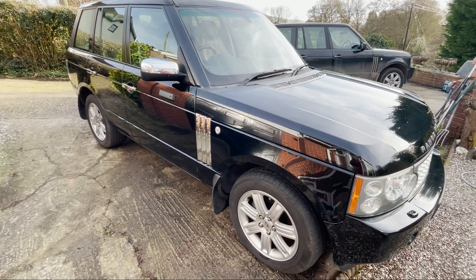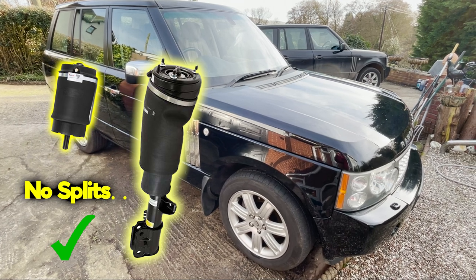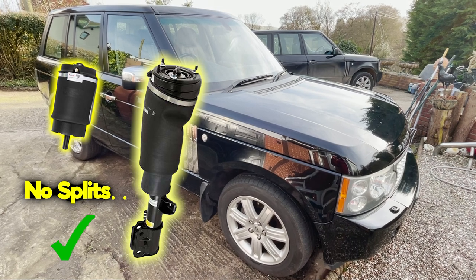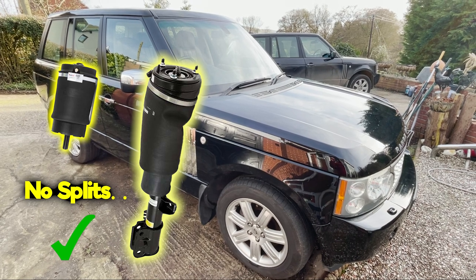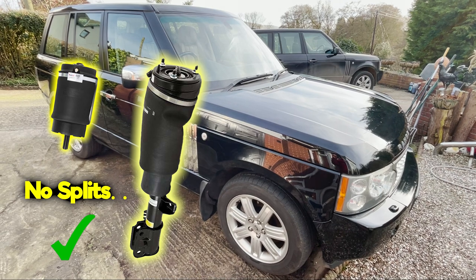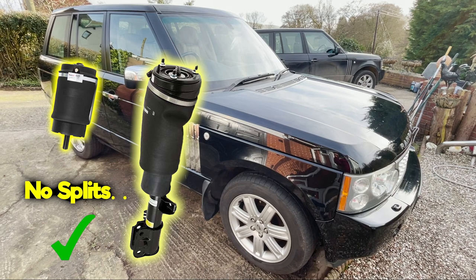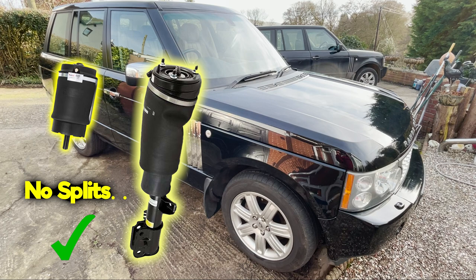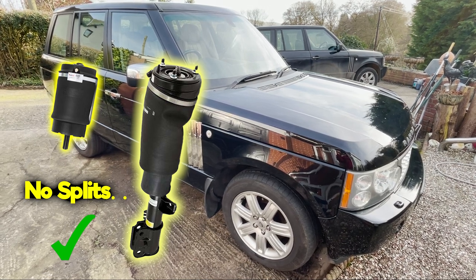Well, here we are on day 2 of trying to find out what our suspension fault is, and I'm chuffed a bit to come out to find that although it's been sat for 18 hours, it's not deflated, sagged, or sat on its bump stops overnight. I'm very pleased about that, because air struts and airbags are crazy expensive. So I'm pretty confident we've got no significant splits, and I'm even confident we've got no tiny little splits, because if it had, it would have been working its way down trying to level itself overnight and be on its backside.